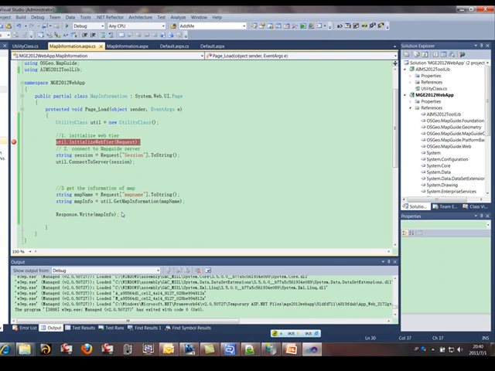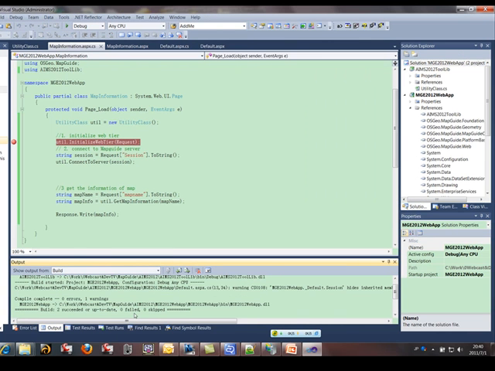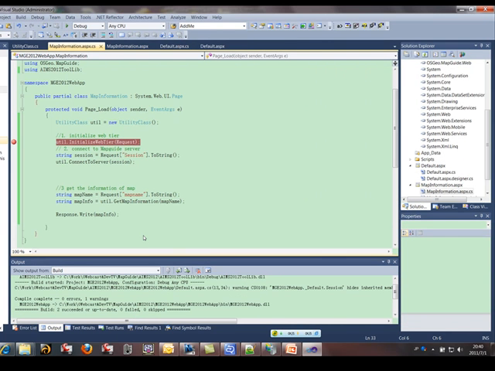Okay, I have completed my code. I reviewed it. Build. No problem. Now I add some breakpoints here and start to debug. As I said, I do not use F5 to debug.